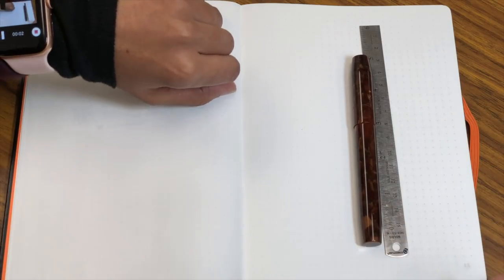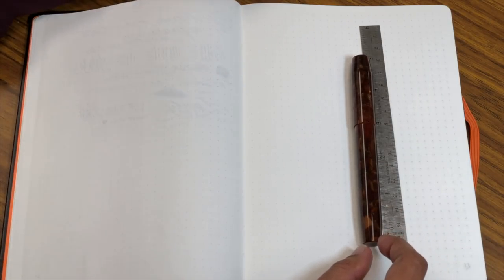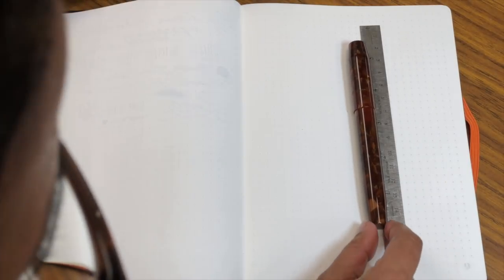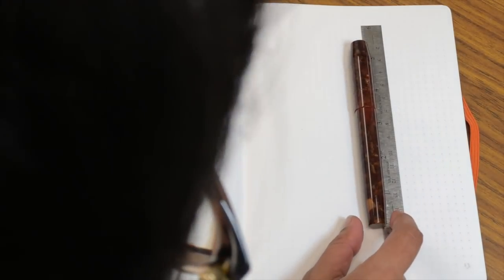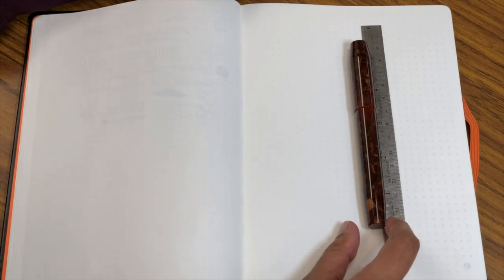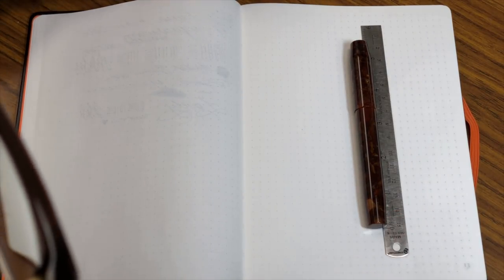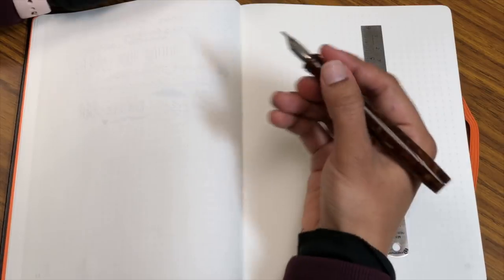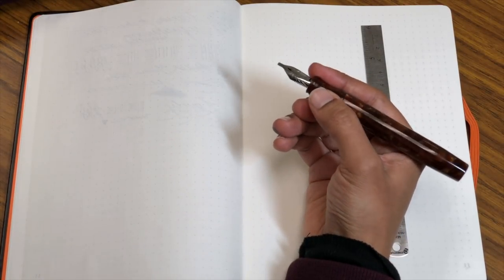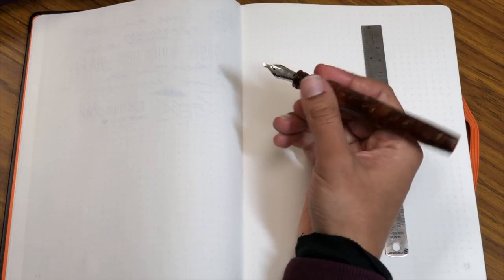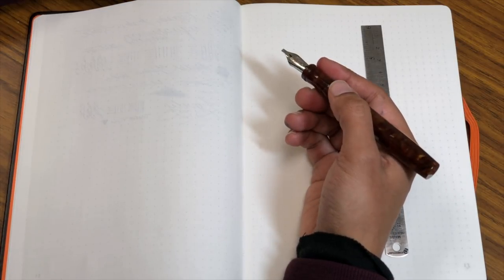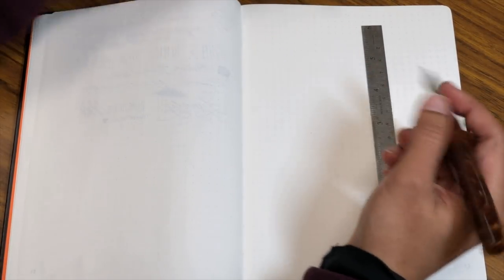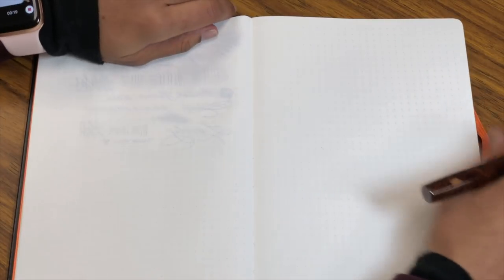Hello. Welcome to the writing bit. The more exciting part of the Franklin Christoff Model 46 in Autumn Oak. You got a ruler here for scales. It's like about six, five and a half inches. Five inches. Just over five inches. It is not a small pen. It's not huge either. Like, the flat top kind of brings it down a bit. But it is a nice width. I find it very comfortable. And you've got those super smooth threads. There's no real big jump here. It just feels really good in hand. And if you're like me and you like to smell things, take a whiff of the cap. It's delicious like acrylic. So let's do some writing.